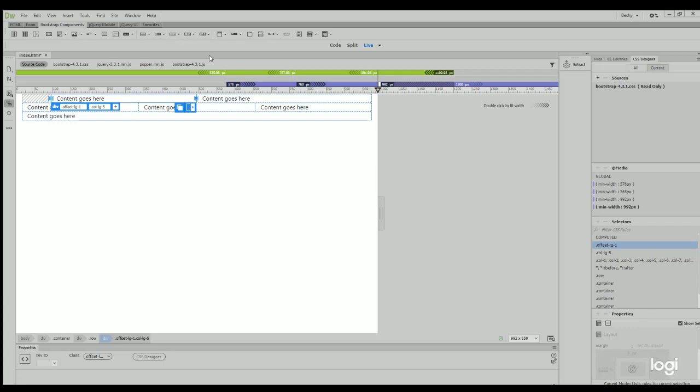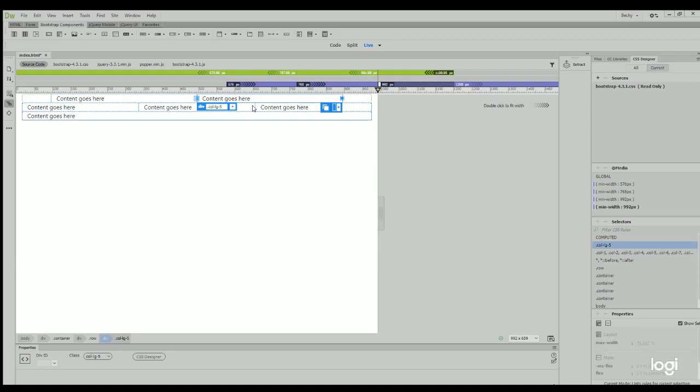Now, the other thing I want to do is I want to balance out that row. And what I'm going to do to balance out that row is I'm going to click, excuse me, in the second one, and this time what I'm going to do is I'm going to drag this one left one like so to create the same look on this side where I have a blank here and a blank here and then content on each side so everything matches.